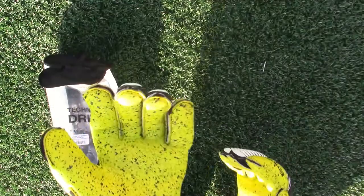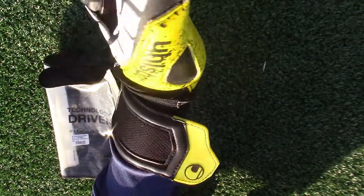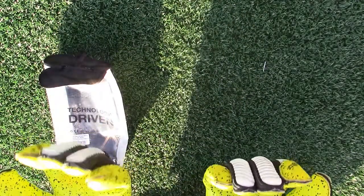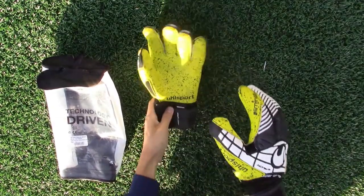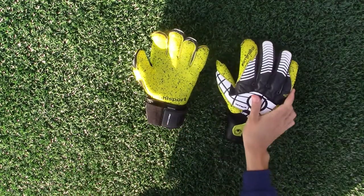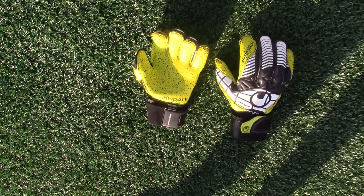The body of the glove is made of neoprene and includes the non-removable Bionic Frame Plus, which acts as a support system for the fingers and the backhand. The wrist strap is made of neoprene with a latex end piece and includes an ID box and a rubber grab tab. The neoprene strap is very stretchy, allowing for the best possible fit, and the glove is also curved in a way that sets your hands in an optimal catching position.